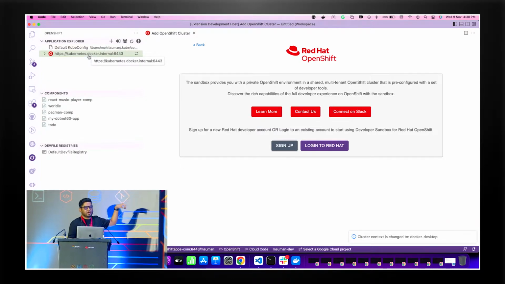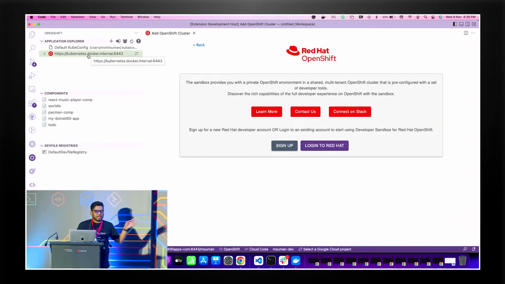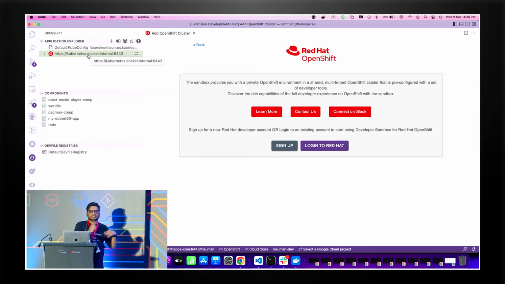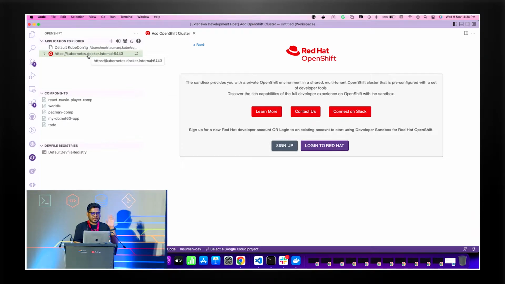So this way you can switch between any Kubernetes context which you are already logged into. So let's say you have an application which you want to test on multiple clusters, just switch context, deploy your app, and boom, you are ready to do everything. And if you see, I'm not leaving my editor anytime during the demo, so that should be great.